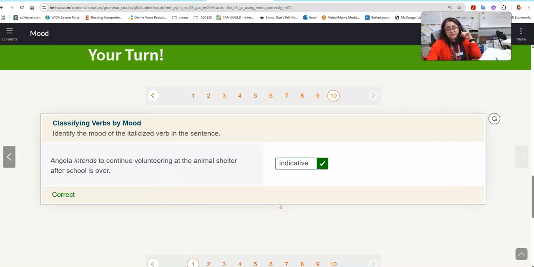All right, so now that you're done with this fun and exciting practice, you have quizzes that you can do to practice this skill. And once you get done with your quizzes, you can do the Book It games to review the ELA terms that you need for your Georgia Milestones. All right, thank you.